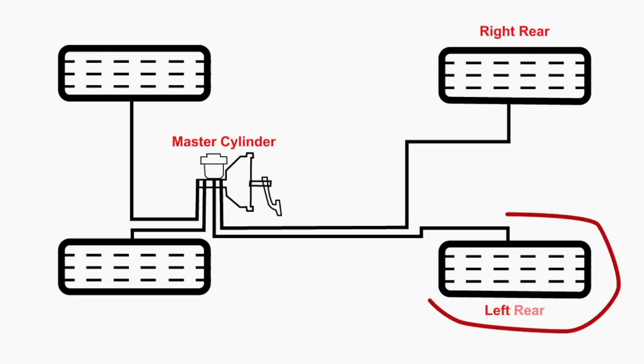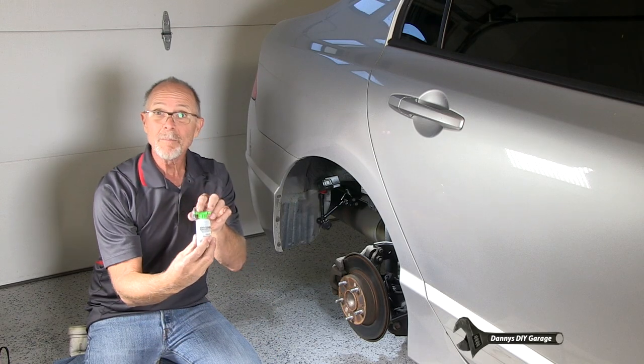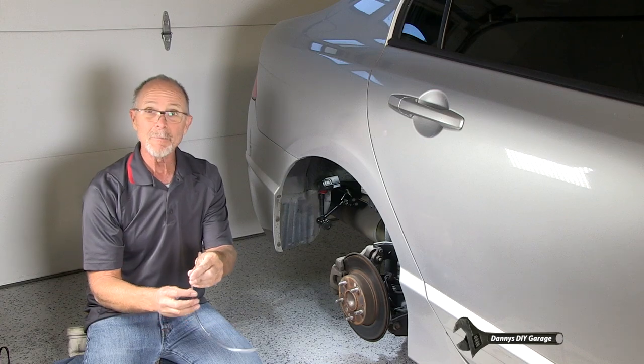Then we'll go over to the left rear. Then we'll go to the right front. And then we'll finish up at the left front. I have our one-man brake bleeder, but I've already ran into a little problem.